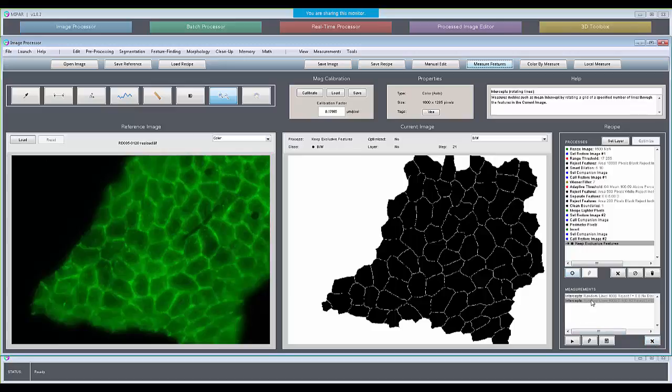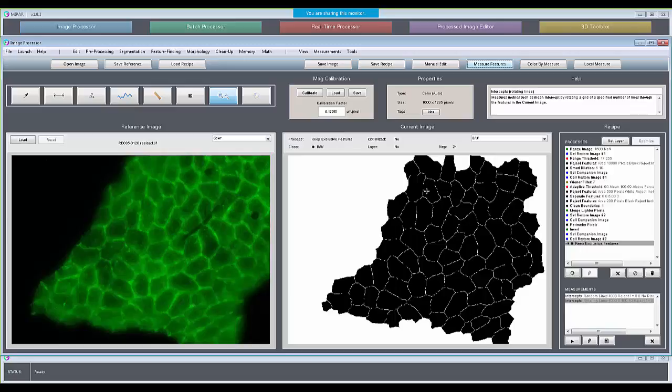Any measurements that are put in the recipe get run with the recipe. So when you run the recipe, in addition to detecting features, you also run the measurements. If you ran this recipe as a batch, then in addition to the binary last image saved of the recipe from a batch process, you would get a spreadsheet of measurements made on each image.